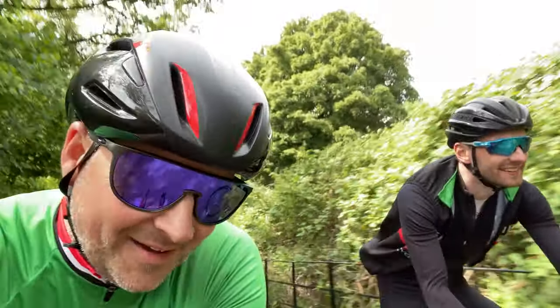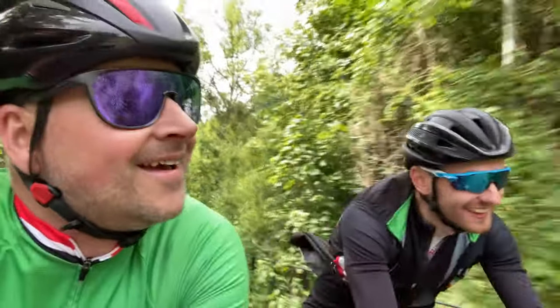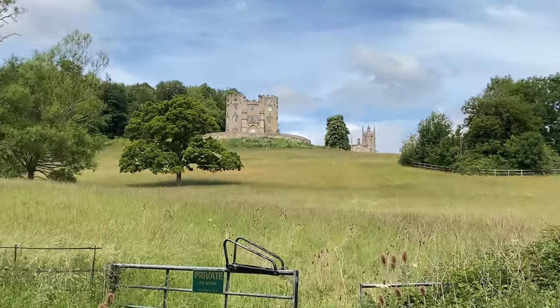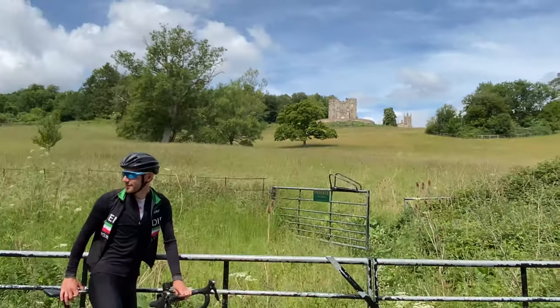We're back on the bike path — it's flat again. A bit of rest for the legs; this ride is not flat. There's a big castle or church or something up on the right — that's a bit of an epic shot, isn't it? Yeah, beautiful. Unfortunately I can't give you any facts about it — I've never even heard of it.